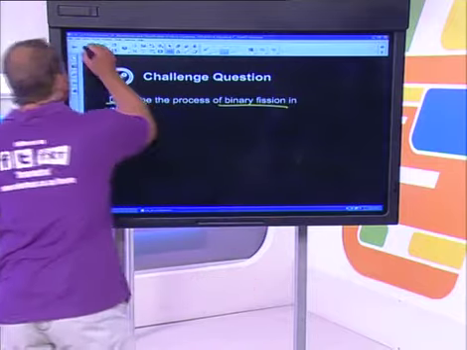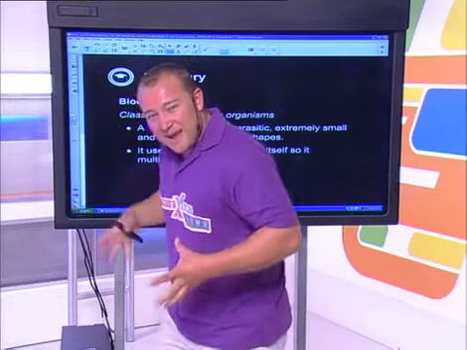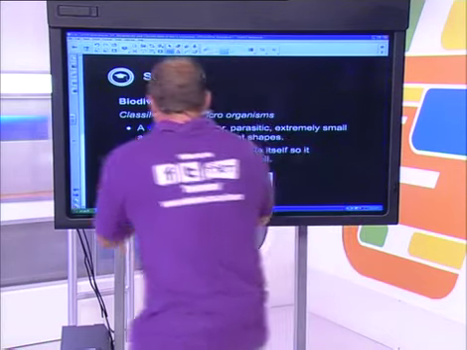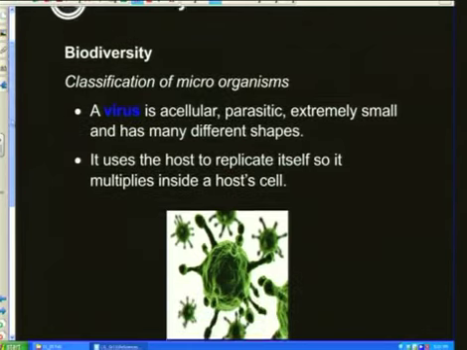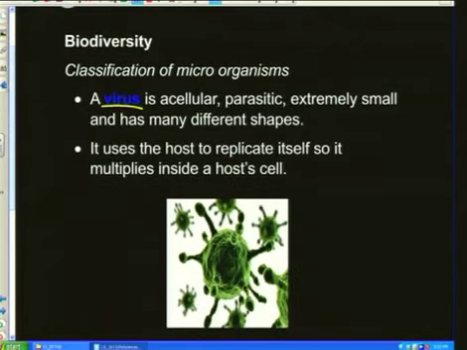Okay, so here we go. Let's get to the crux of the matter. Remember, when we do this, we always start with the least complex and we make it more and more difficult, because it's like starting in grade 1 and ending in grade 12. We make things more and more difficult. So we're going to start off with a nice one. It's called a virus, okay?